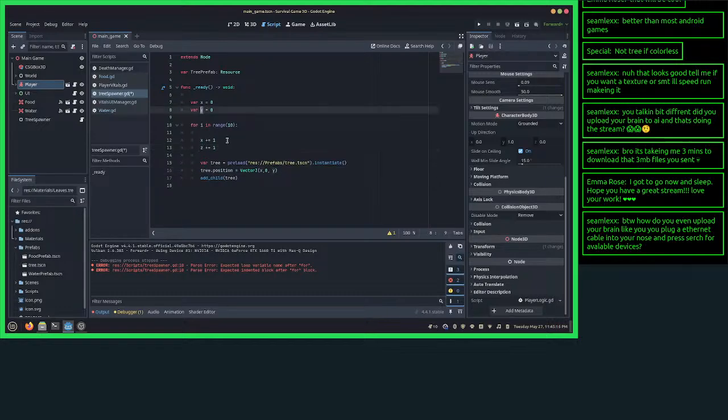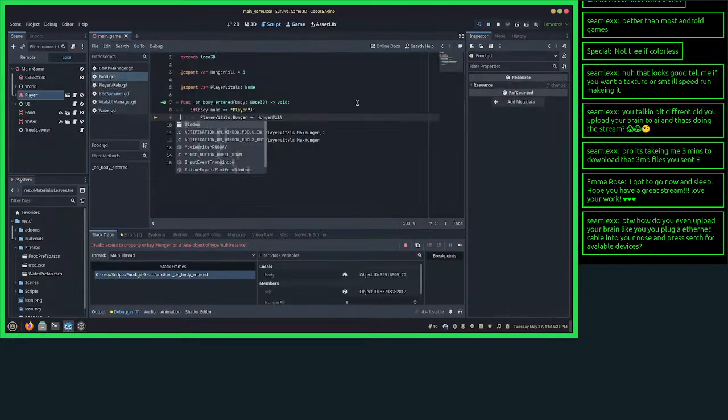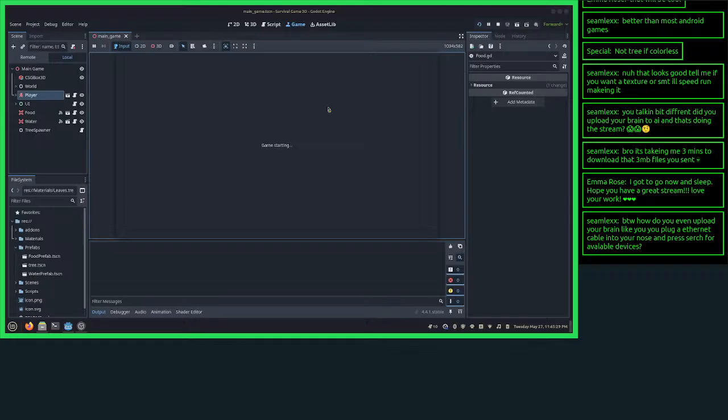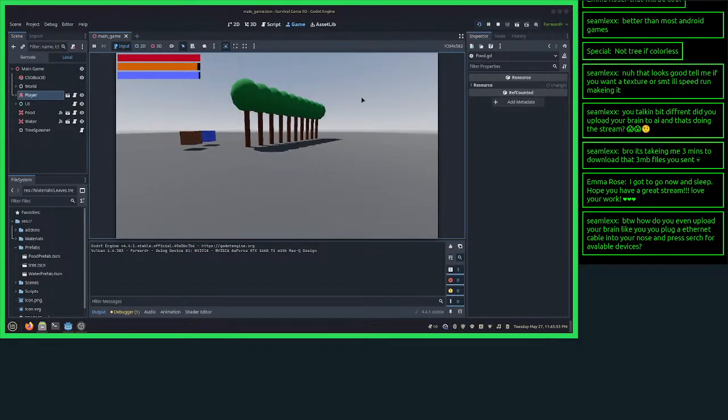It's actually Z, not Y. Wait, wait a minute. Okay, wait, we have an issue with the hunger, but whatever, because I want to see how many trees I can spawn.